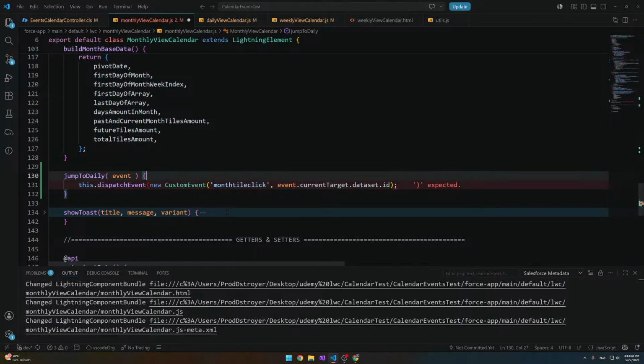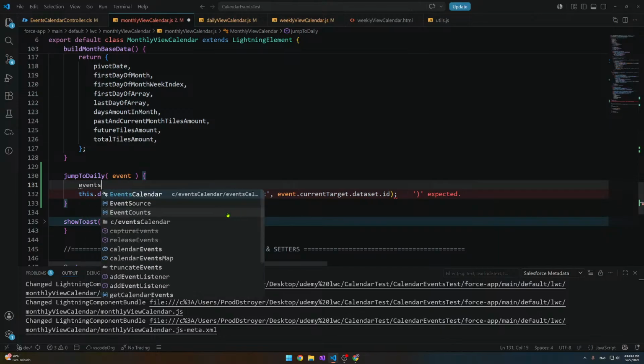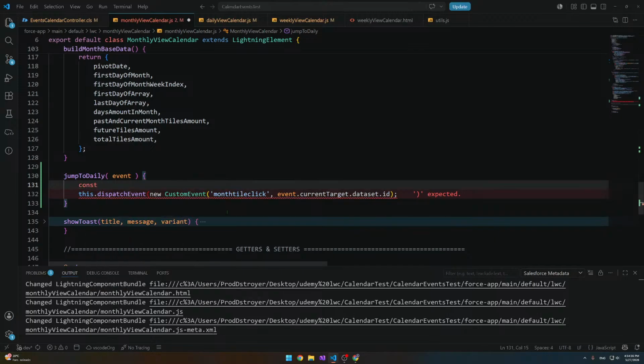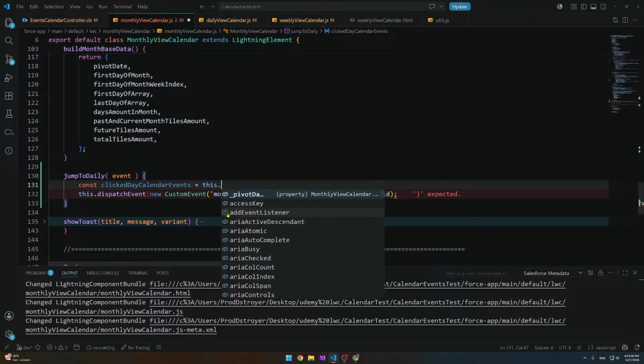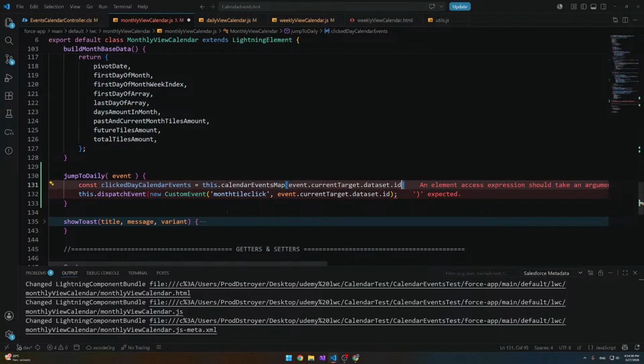This is not what we're gonna send. Events list, or const is click day events. Yeah, this is calendar events map. Done. And I'm gonna send that.